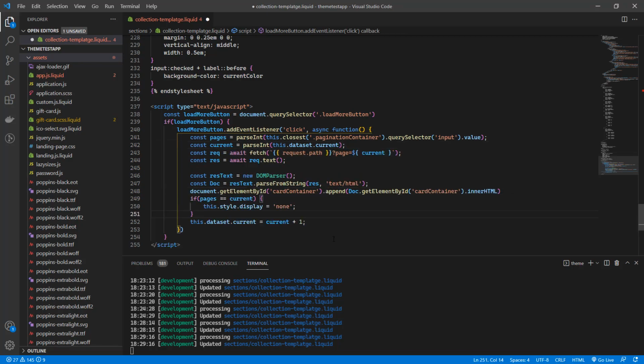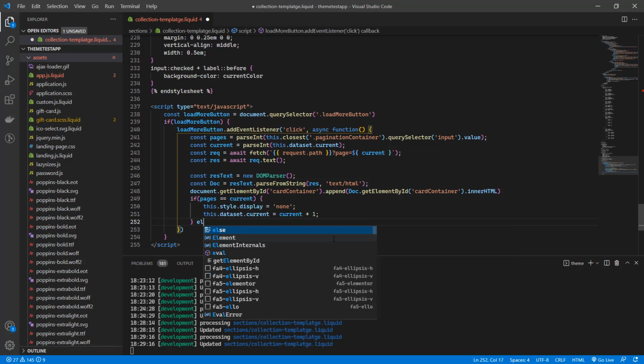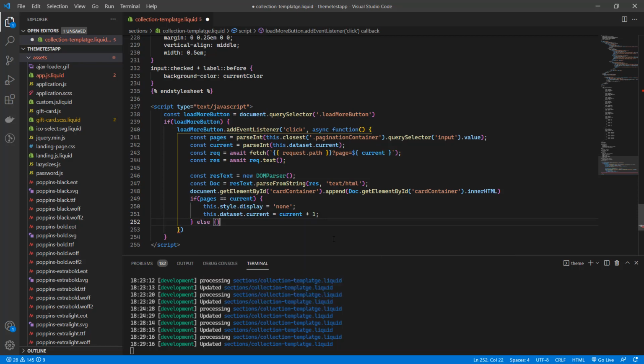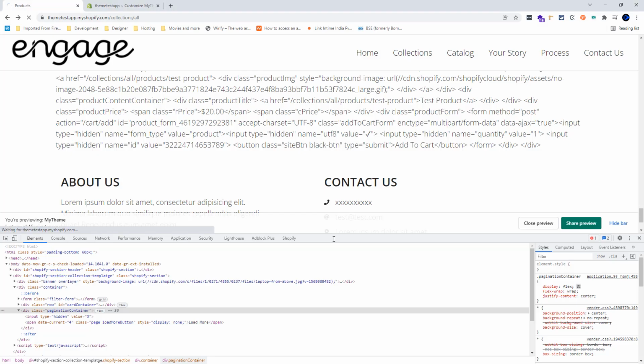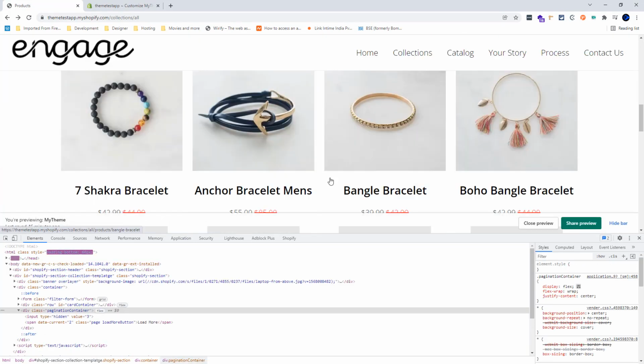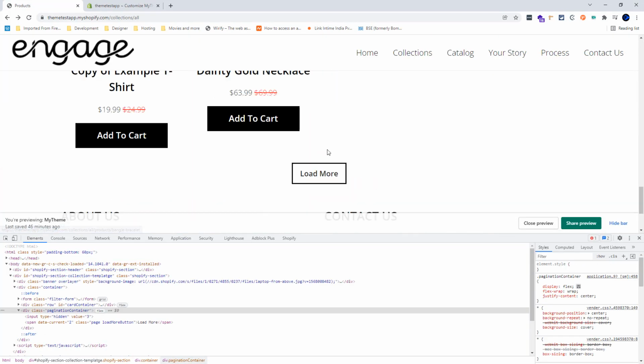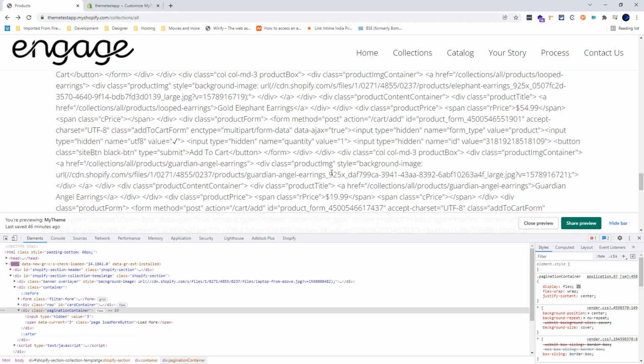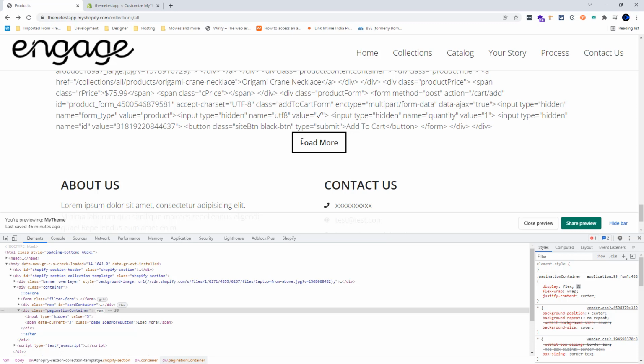So for that I'm going to say else here. So let's see, 3, and it's not hidden.